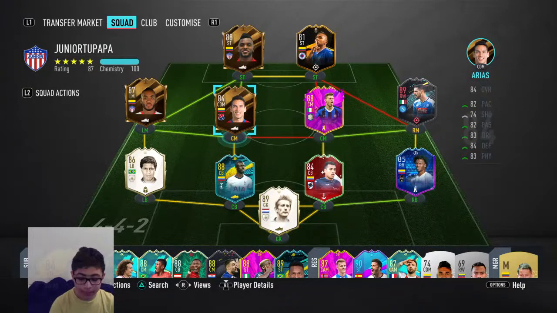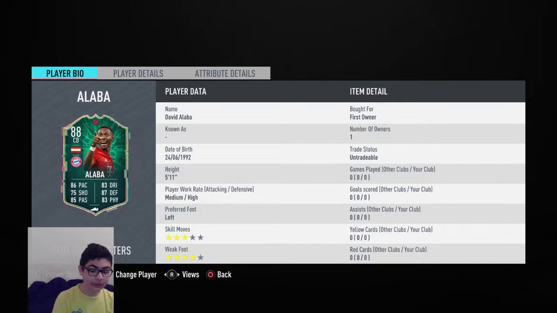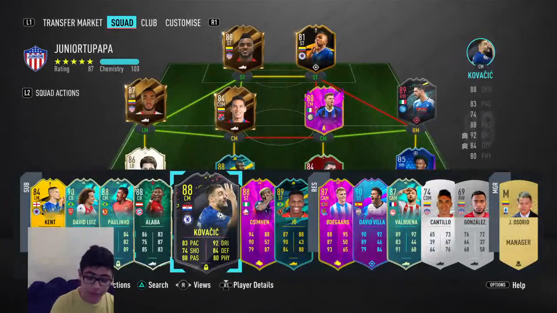And on the bench, I was able to pack my first and only shapeshifter card, which was Alaba, out of an 82 to 88 upgrade pack, which is pretty sick. I haven't used him yet, but he does look pretty sick. And I also did go with Kovacic as my storyline player, so that I'm going to try to bring you guys a Chelsea past and present squad builder pretty soon.